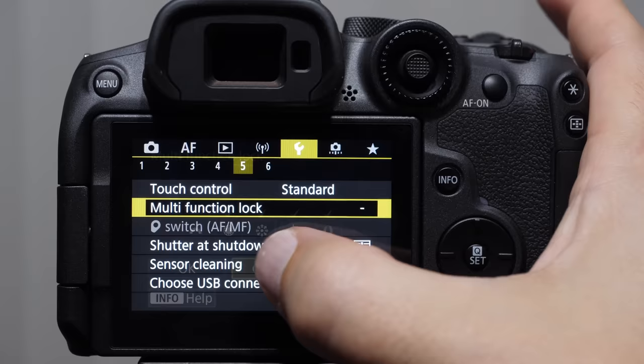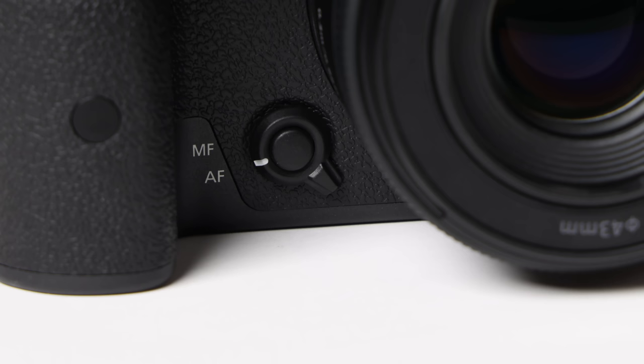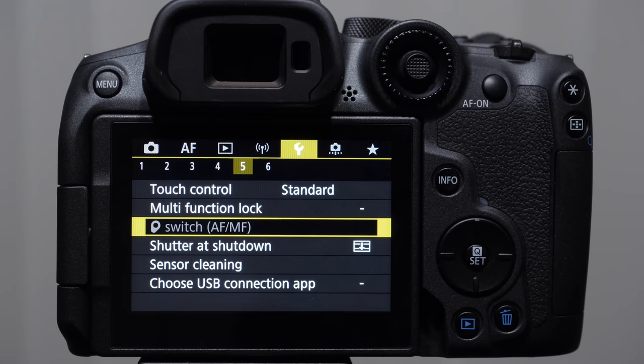I'm just going to cancel that. So the switch on the front of the camera, the AF-MF switch, that's the autofocus manual focus switch, it doesn't work with every lens. It's only with a certain select number of lenses, which is interesting. Maybe there will be some firmware updates that will allow it to work on more RF lenses. It doesn't work on my 24-105 f/4.